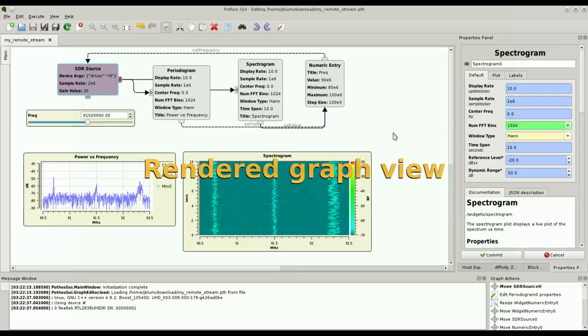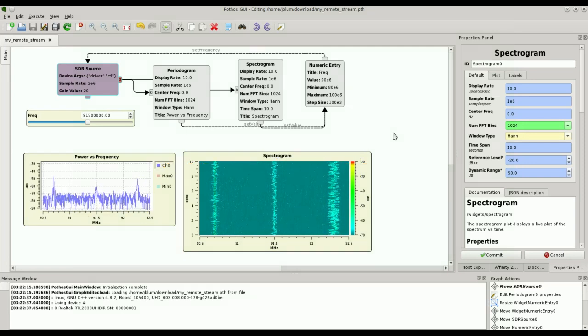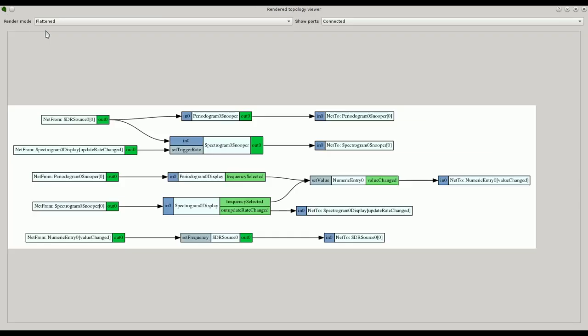To get an idea about how this is working under the hood, let's take a look at the rendered view. The rendered view is a dot-generated image of the topology. Go to the Execute menu and select Show Rendered Graph View. In this view, we can see where the network blocks were inserted to convert flows that cross network boundaries. You will notice from this graph that the plotters are actually composed of a hierarchy of blocks, a snooper, and a graphical display. The snooper is responsible for consuming the incoming samples and forwarding only the samples used for display purposes. You will also notice that the snooper and display blocks have a network flow between them.